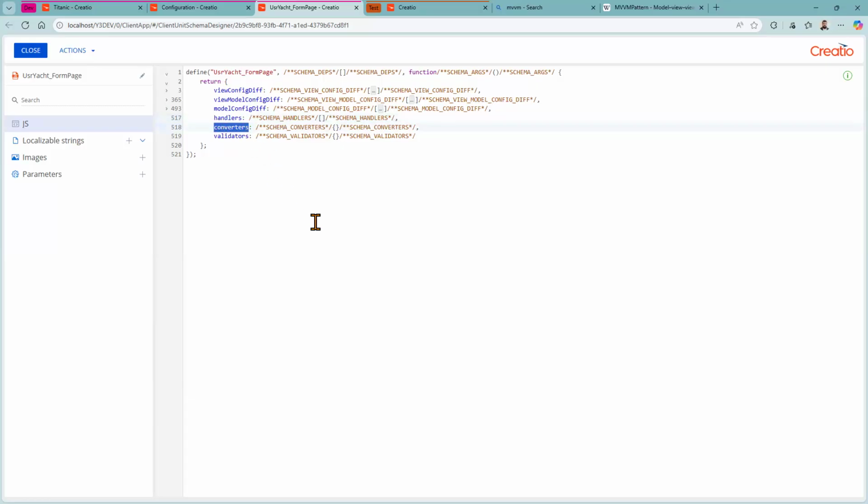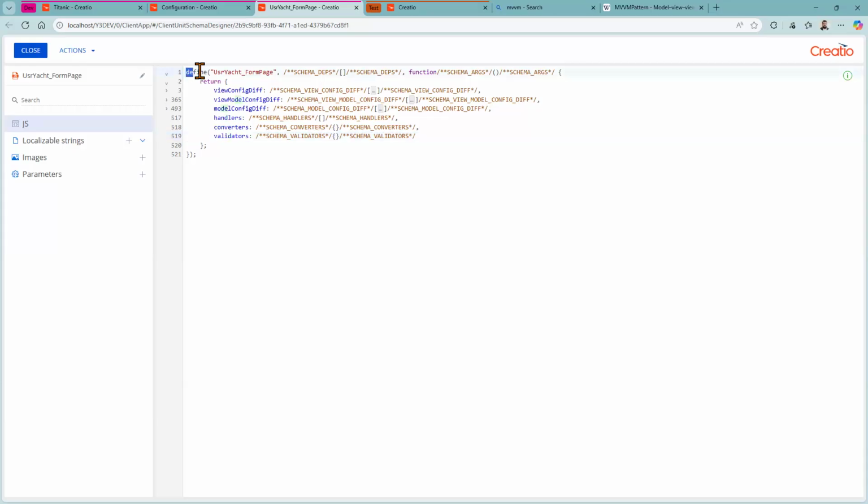We have converters, which are pretty self-explanatory, to make conversions, and validators. We will also build a validator which can be universally applied to a page, but you can also define other modules, maybe with a more complex collection of validators, and you can load them within the definition of a module.